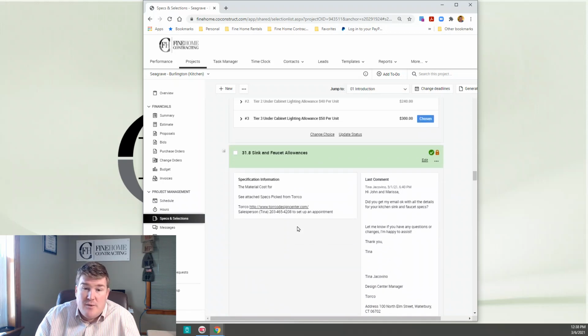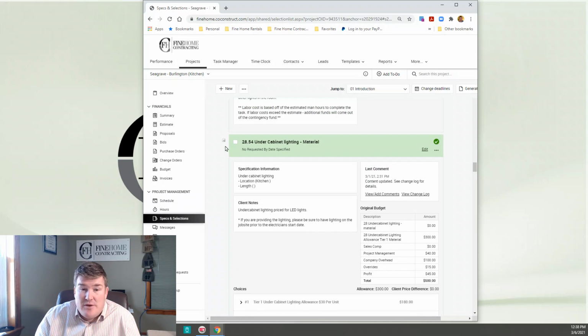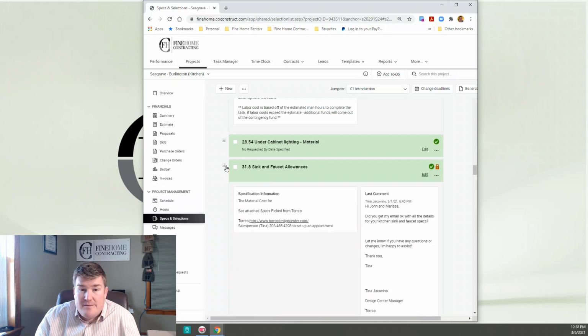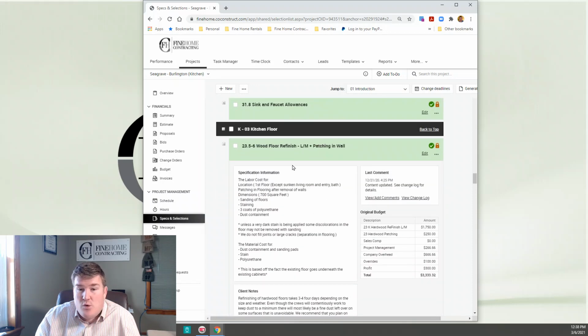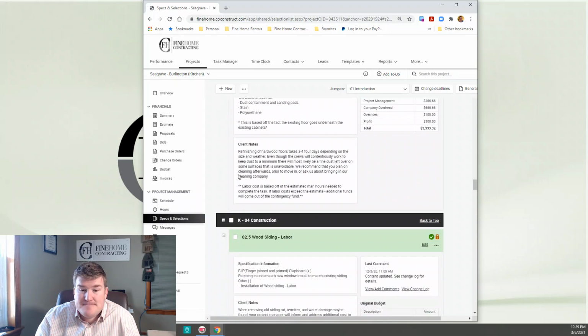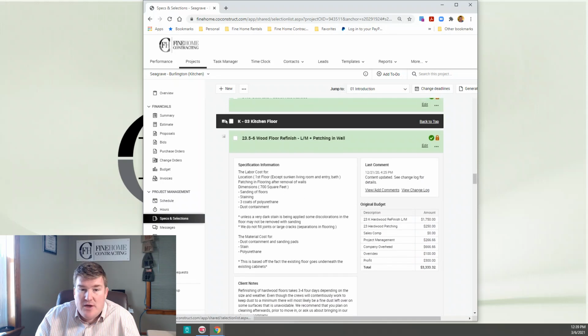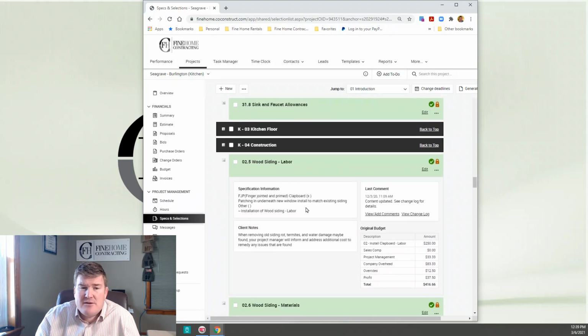So you can kind of go through, read all of this, line by line, get your head around. Here's a couple other ways I like to do, sometimes when you're done, you can minimize it, right? So you can be like, all right, I'm done with that section, done with that section. All right, I got kitchen floor, wood floor finishing, and go on. Okay, good, I'm done with that. Everything looks pretty good.